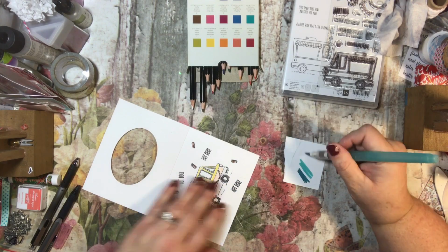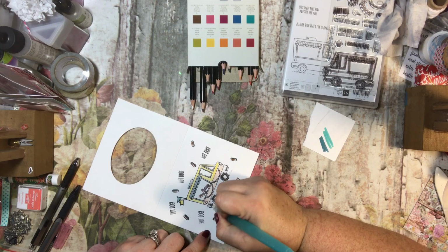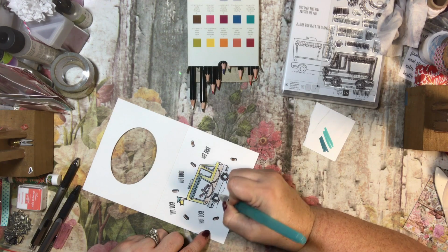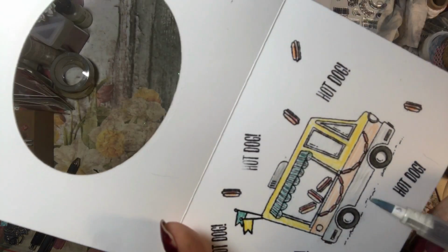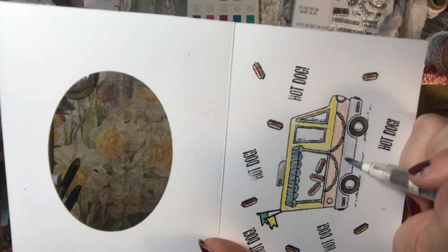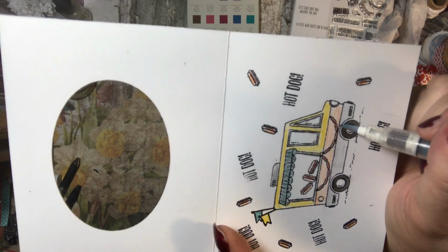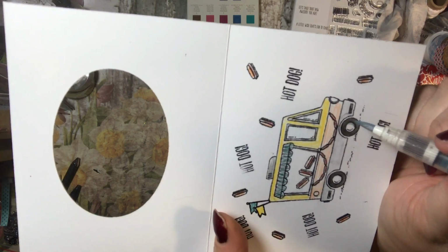So what I'm going to do is I just colored on a piece of paper to get it so that it's running clear again. And I'm going to go ahead, push a little more water in here, and I'm just going to color this, and you can see how it's really light. Gosh, I'm hoping that you guys can see this, because it's almost transforming right in front of your eyes. And like I said, this is the first time I've used these watercolors, but they are magnificent. See how it changes right in front of your eyes? From pencil lines to a watercolor. From pencil lines to a work of art.